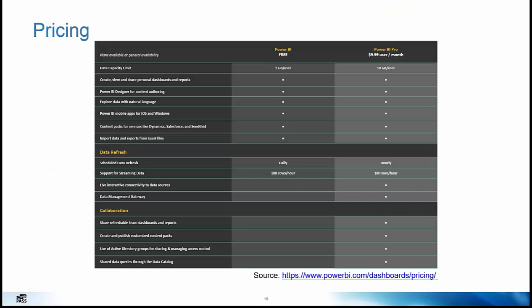So here is that pricing chart. This is probably by far one of the better ones you've ever seen from Microsoft as far as pricing models. There are 2: there is free and there is pro. Free includes certain limits, as you might expect, and then pro is where you get the higher capabilities. The biggest one people are always bringing up is the scheduled data refresh. You're only allowed to do it daily with the free, whereas you can do it up to hourly on the pro. So there's a big benefit there.